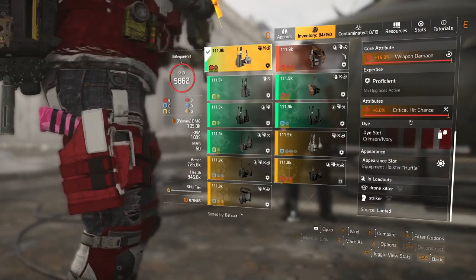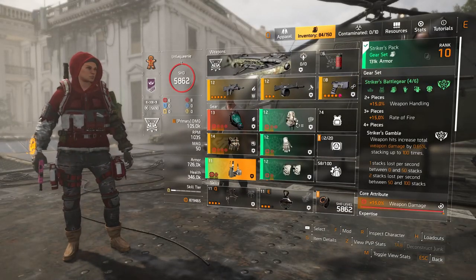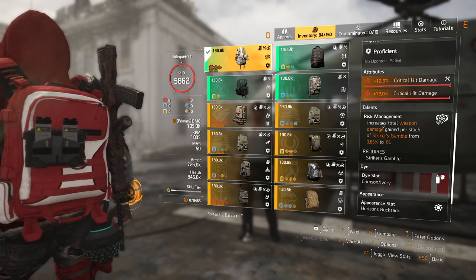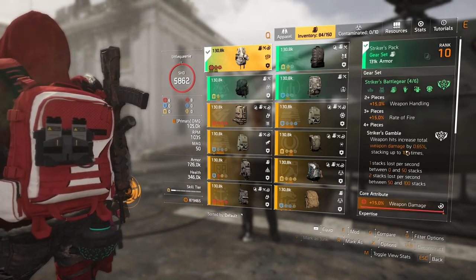The holster. Holster I have crit hit chance on, but the other three pieces have crit hit on. The backpack also has a risk management talent. Increases total weapon damage gain per stack of striker's gamble from 0.65 to 1%.